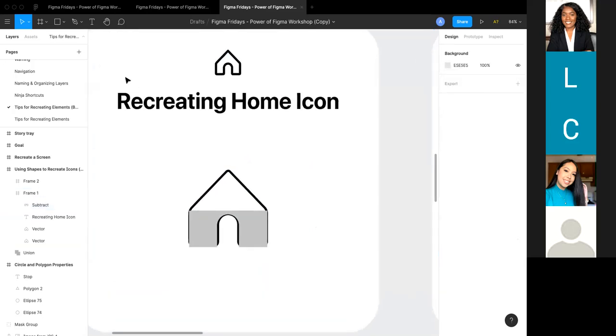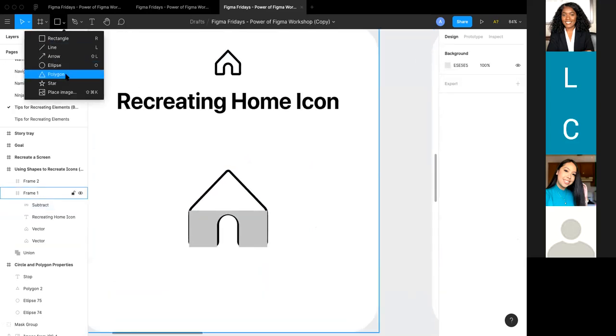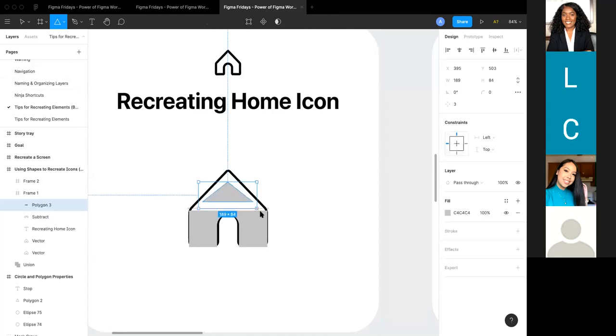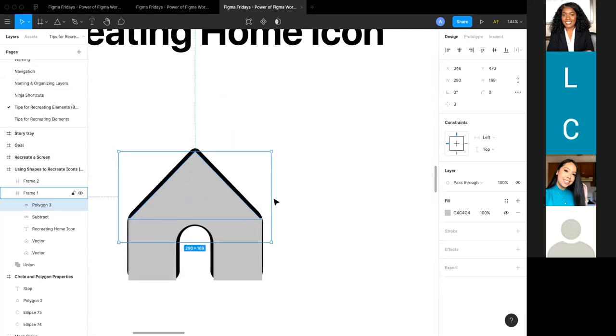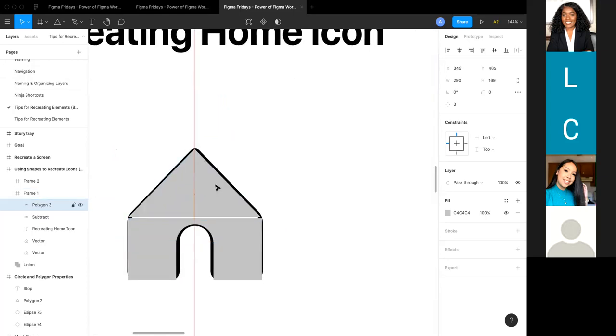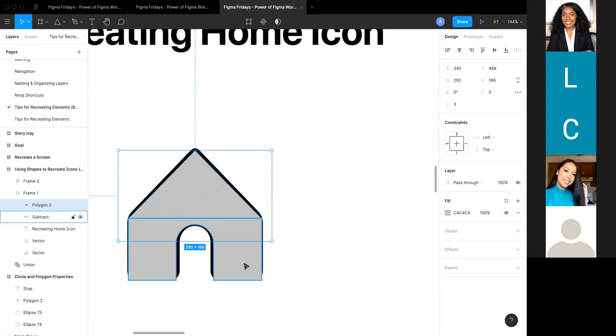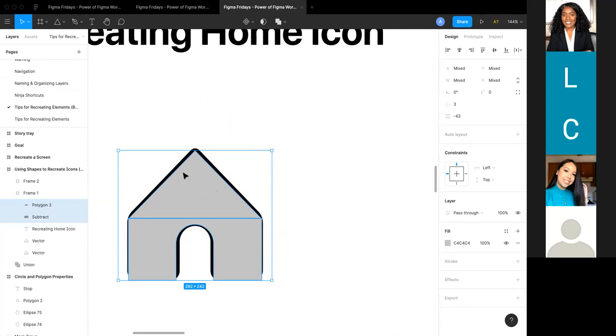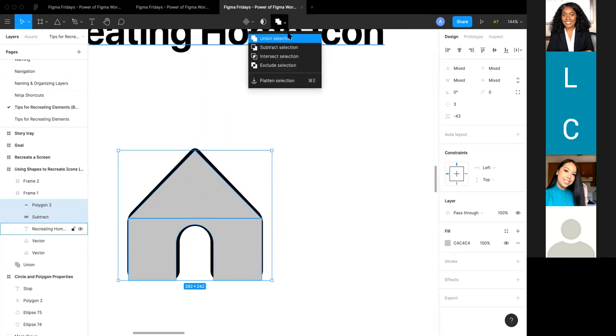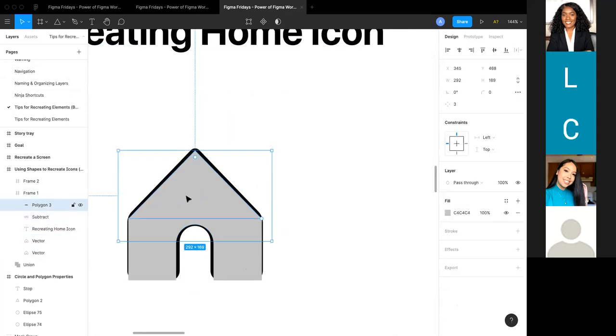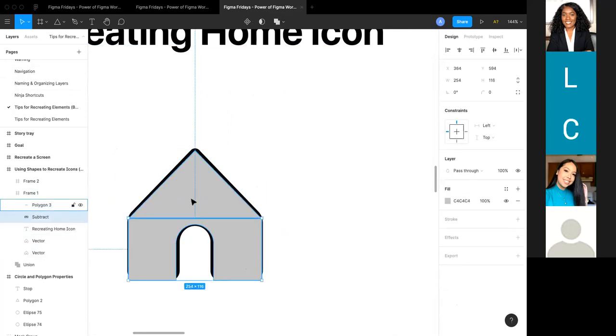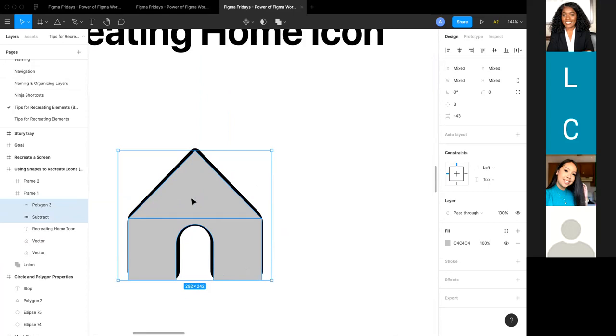Now, the last part of our home is the roof. So we can use a Polygon tool to create the roof. And if I select the bottom that we just created and the polygon, I can actually add them together, because right now they're two pieces and we want that to act as a whole.